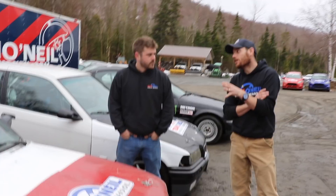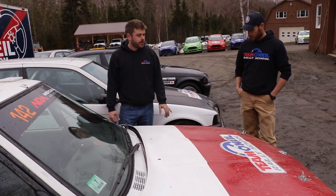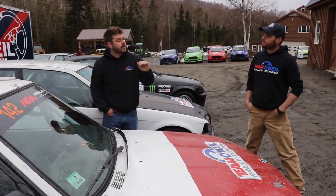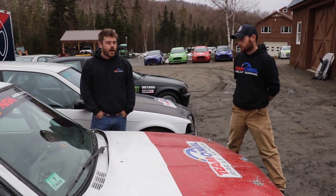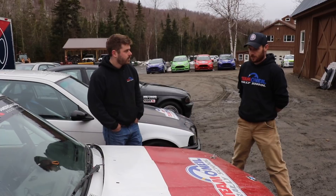The E30 ran from 1984 to 1991. You would think to get a 1990 or 91, but actually in 1987 they started with the newer high compression six-cylinder motor — so 87 and up is the sweet spot. The good news is the body shells are exactly the same, so you can put any of those motors in whatever car and find a nice older 84 and swap in the good parts. These are getting up in price a little bit, but you can still find the motor for around $300. All the suspension parts are still pretty cheap, and you can find any part you'd need for racing — interior parts maybe hard, but you don't need those for a race car anyway.